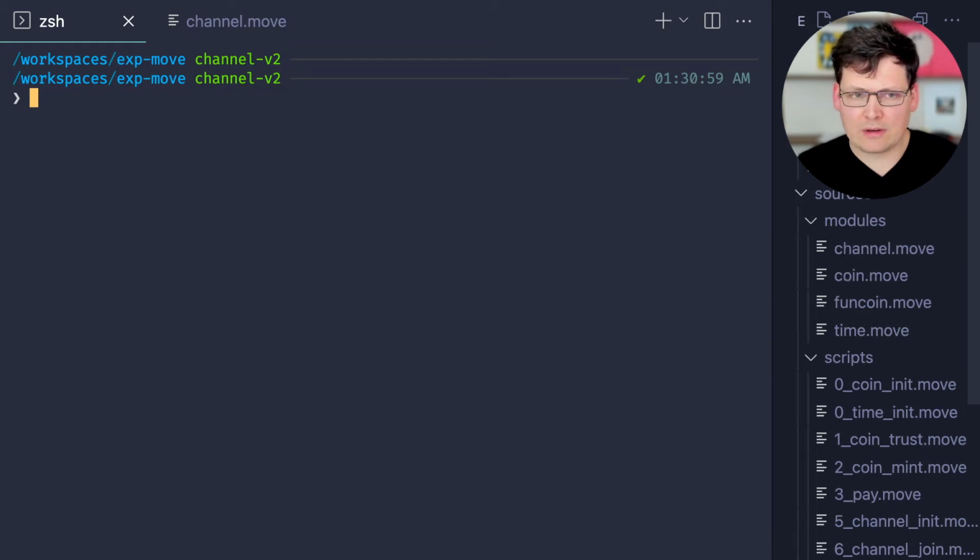So we've got the coin contract, which contains just all of the basic logic for my coin. Things like accounts owning coins, trusting coins, and paying each other. And then I've got the fun coin contract, which provides an identity to my coin, so I could have multiple different types of coins all using this coin contract.